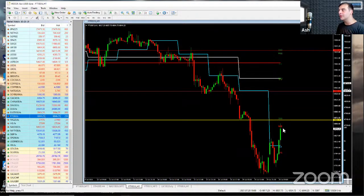Now that opportunity, as I say, if it's quite bullish, is likely to take us here, possibly here. Who knows where it goes from this point? But it is a different approach, and it's something that I haven't yet tested. What I've tested is first contact, and I like it.